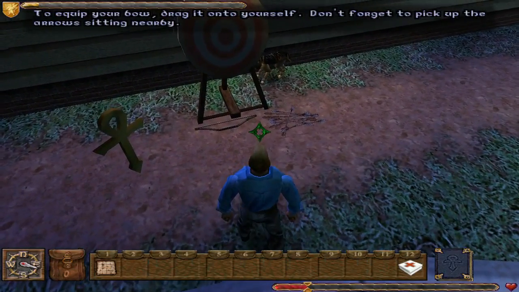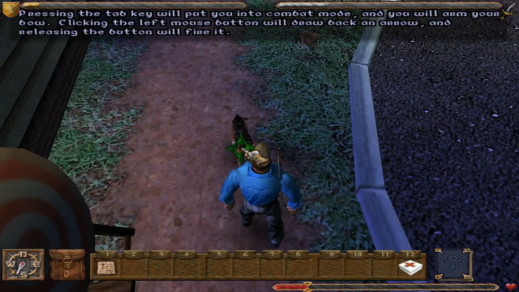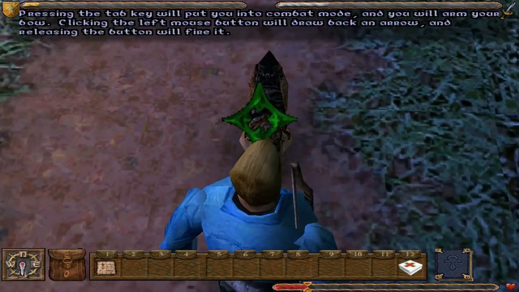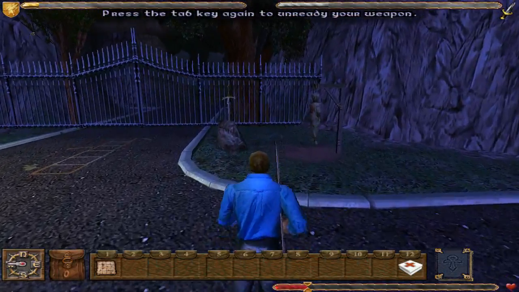Yourself. Don't forget to pick up the arrows sitting nearby. Pressing the tab key will put you into combat mode, and you will arm your bow. Clicking the left mouse button will draw back an arrow, and releasing the button will fire it. Press the tab key again to unready your weapon.